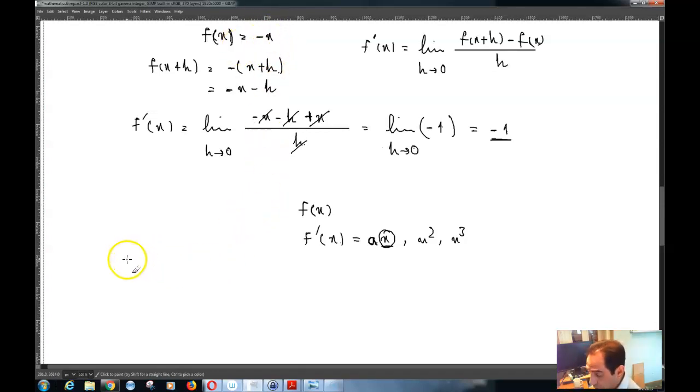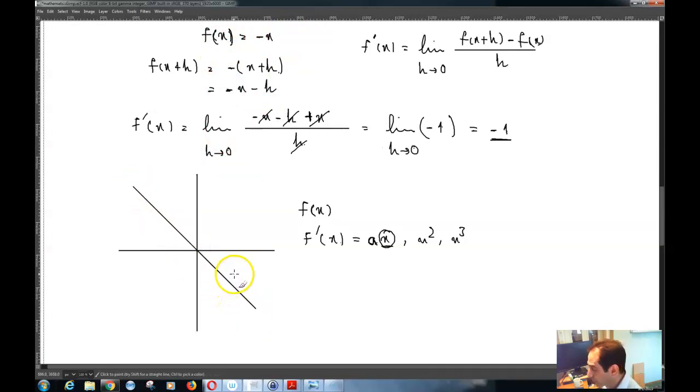You see, the derivative of a straight line, for example, f of x is equal to negative x, would be this line over here. The slope of this line at any point is negative 1. So it doesn't matter which point you pick on the line, the slope is negative 1. And what that means is that you don't really need the variable anymore, because the slope is not changing. It's always negative 1.